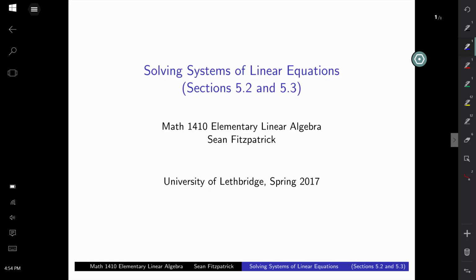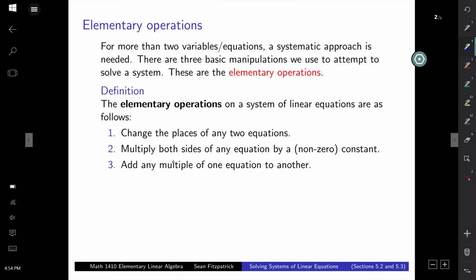Okay, so in this next video on systems of linear equations, we're going to start looking at some systematic methods for solving a system of equations. Now, in the previous videos, we saw that there are certain things you can do to manipulate the equations to try and tease out a solution, right? Now, there are a few things we can do that we can all agree are not going to change the outcome as far as solving a system, right?